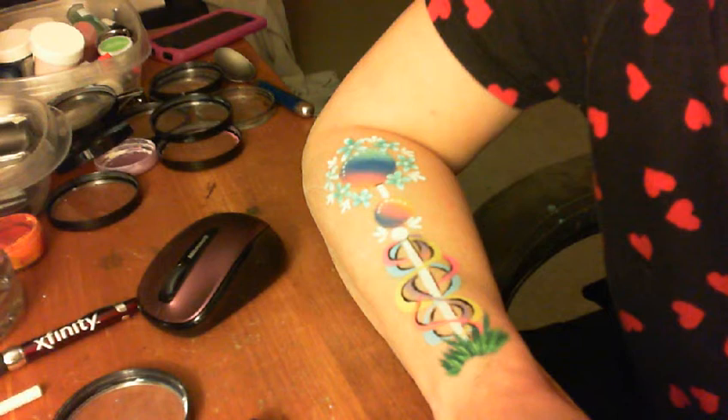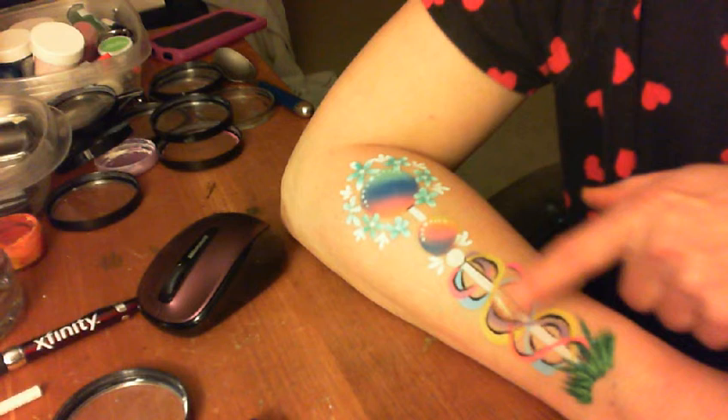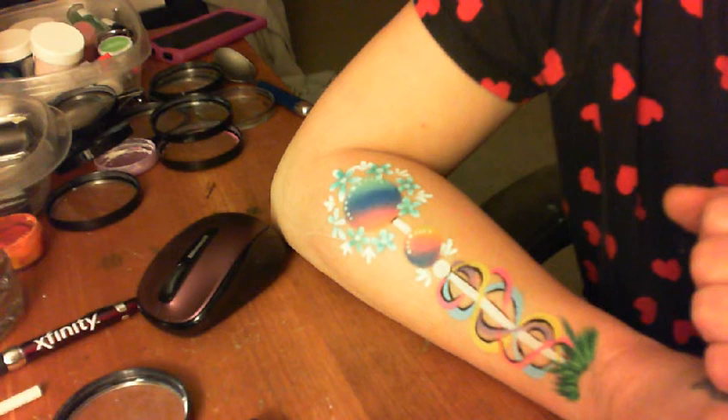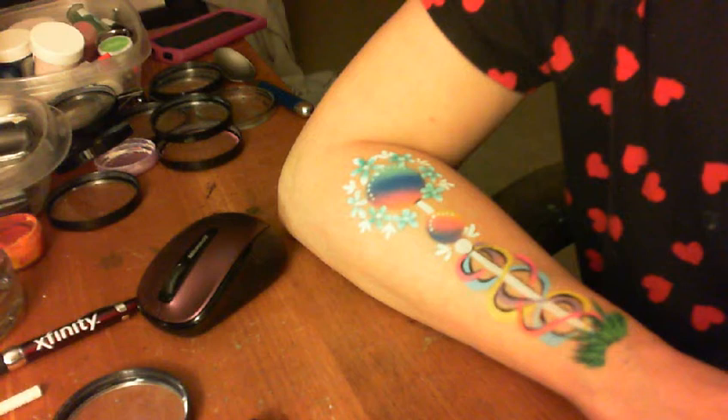I don't know if I can get you a good view of it or not, but it's a pole itself and these are all the ribbons wrapped around the pole. I've highlighted it only on the insides just to let you see some depth. Then up here I've got these little curly cues and some nice balls that I did with these dauber sponges.